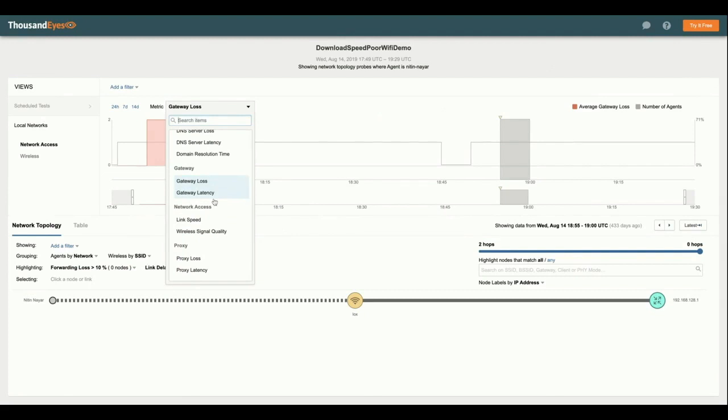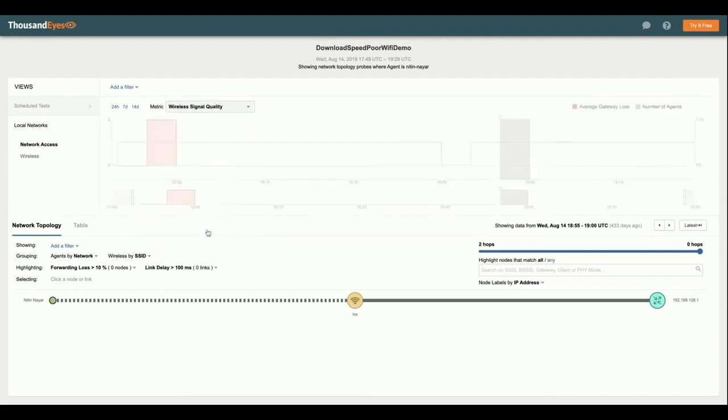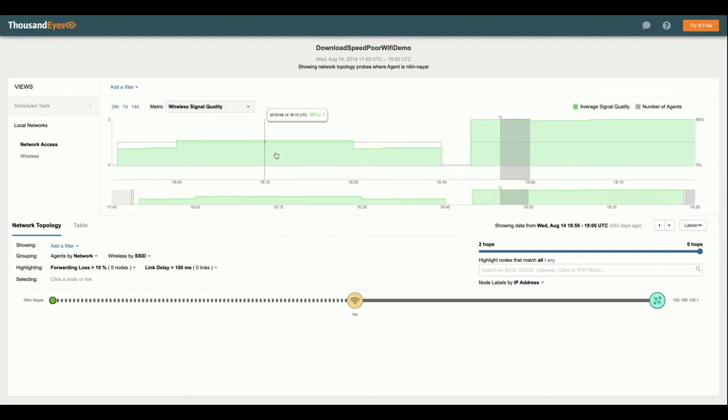These are probably going to be the most popular metrics in this view that I've seen in the past 6 to 8 months, solely because it provides just a direct understanding of what that signal quality that user is seeing during that time frame. I isolated this metric specifically because it should be very obvious the changes that took place during these two time frames. You'll notice before, when we were seeing those extremely high response times, we were seeing some lack of availability as well as increased latency times. That was during a time frame when we were only at 48% signal quality. Versus in the current time frame when we were seeing good performance, now we are at 86% signal quality.